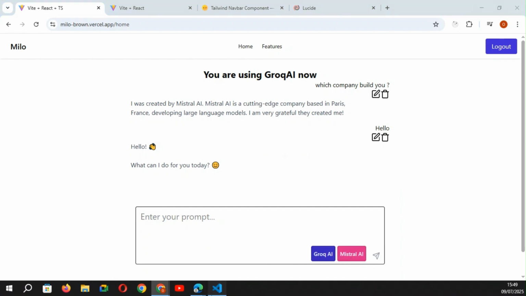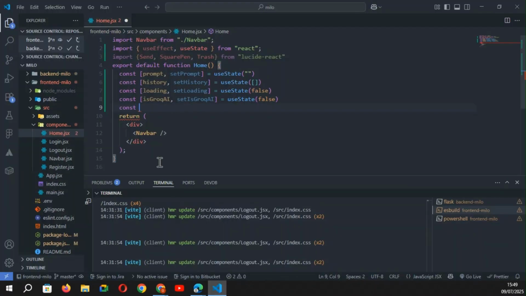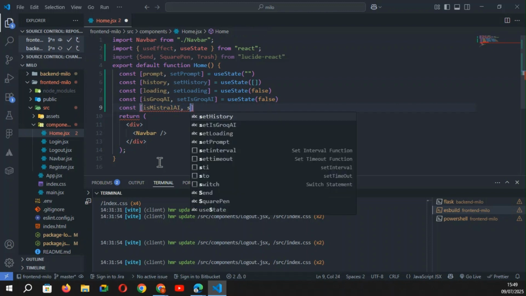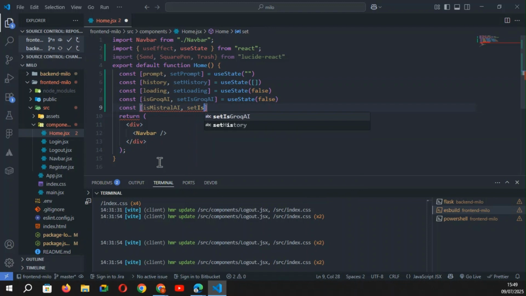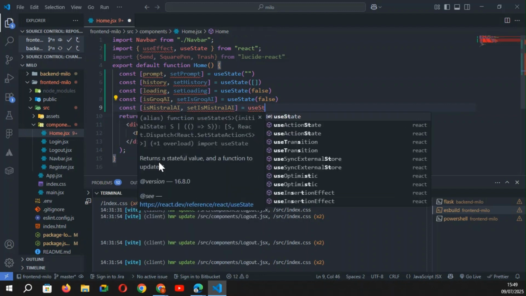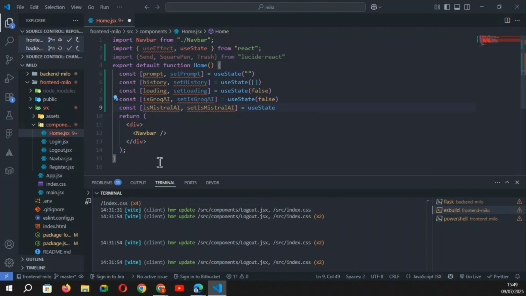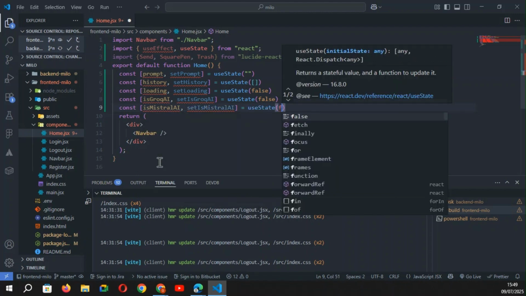So const isMistralAI, setIsMistralAI. By default the state will be false.